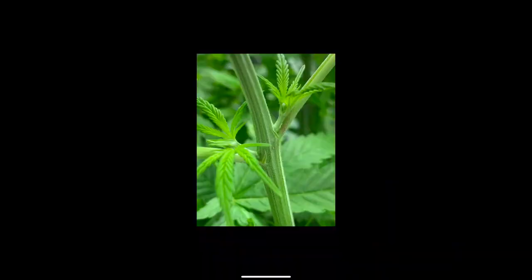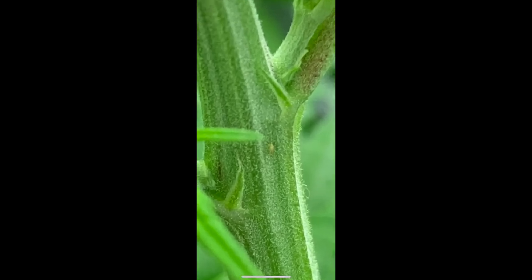Hey guys, I was trying to take a picture of what I thought might be pre-flower, and I noticed this. Check that out. I think that is a thrip, but it is probably what was causing the holes in my leaves. So I need to deal with them. In my quick Googling, I found out that maybe neem oil can help. So I guess I'm gonna get some of that and spray them down.